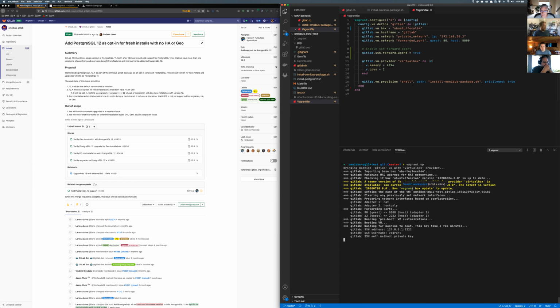So while we're waiting for Vagrant to go, I took a look at the change logs for Ubuntu and Postgres and just kind of want to highlight some things that I think might affect us or our users. But feel free to chime in on any of these, or if you'd like to add some context as I go through. So it looks like there are several performance improvements in Postgres 12.